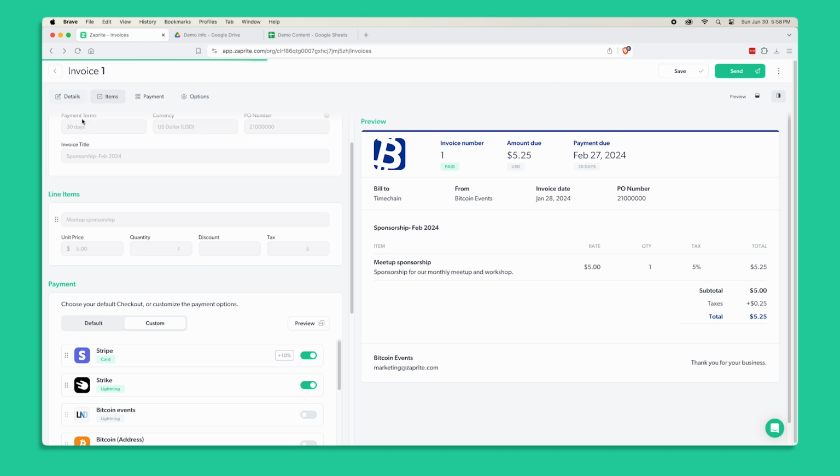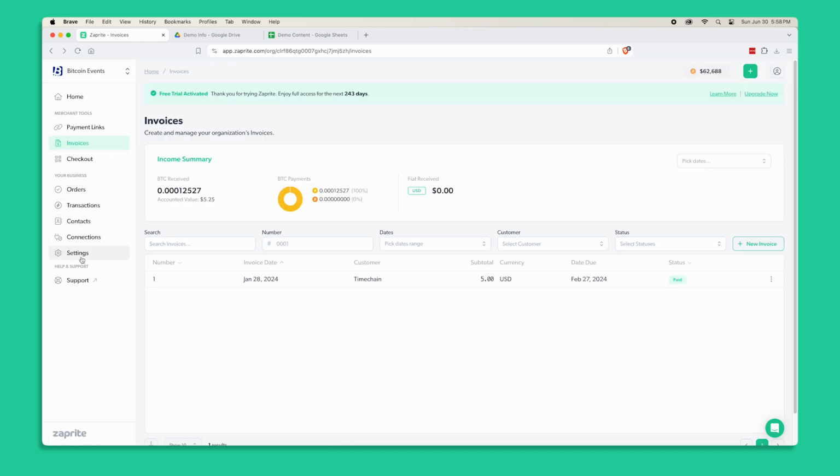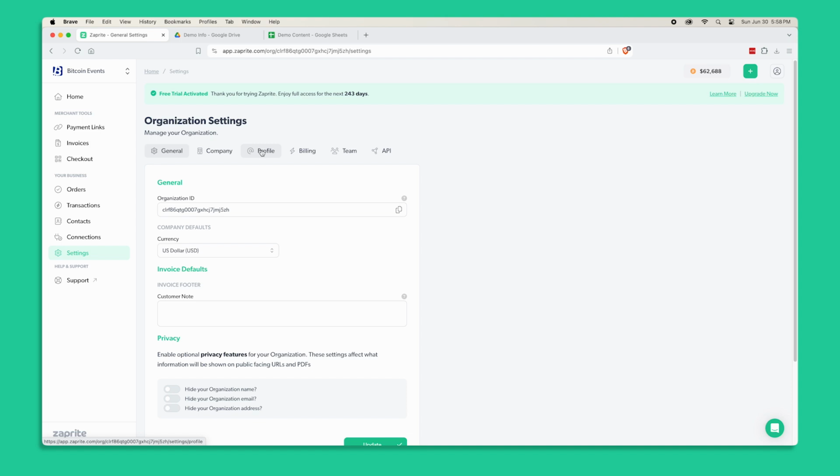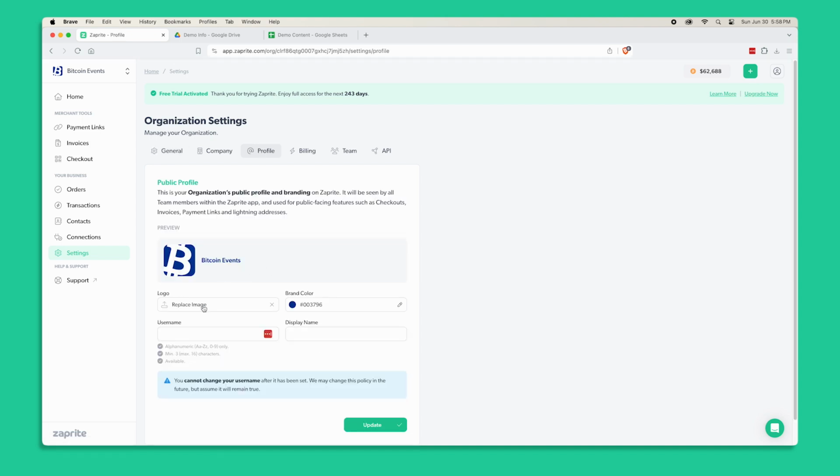If we navigate back here, go to our settings again and go to profile, we can keep that image here because we want that thumbnail to be there. We can even change the color here so we can see how that looks. And then we can just put events for short.